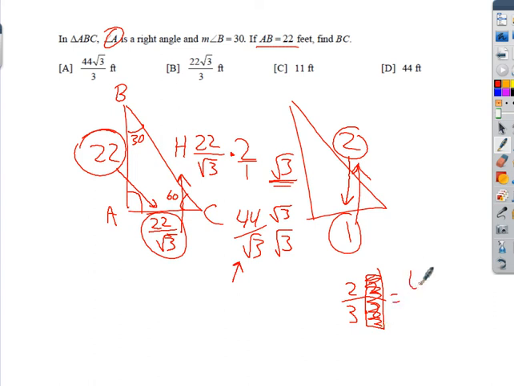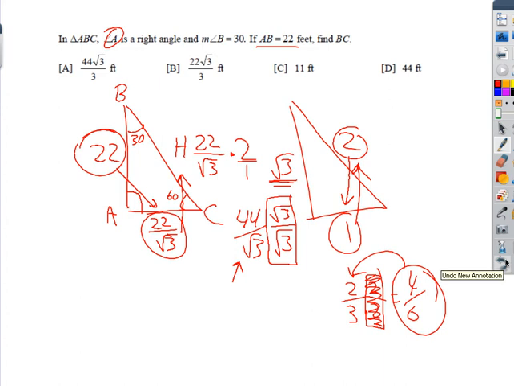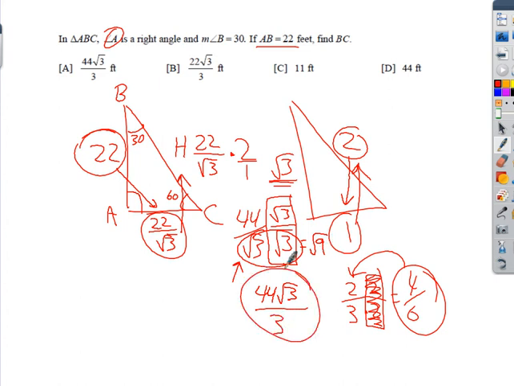Well, that's what we're doing here: we're multiplying this by the square root of 3 over the square root of 3, which is technically just 1, because anything divided by itself is 1, but we're making it look different. We end up with 44 times the square root of 3, which is 44 square root of 3, and the square root of 3 times the square root of 3 equals the square root of 9, and we all know that equals 3, so that's where that calculator is getting the answer. Thanks for bearing with me on that. I think it's worth noting.